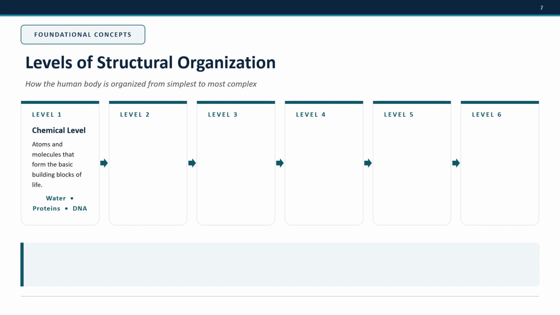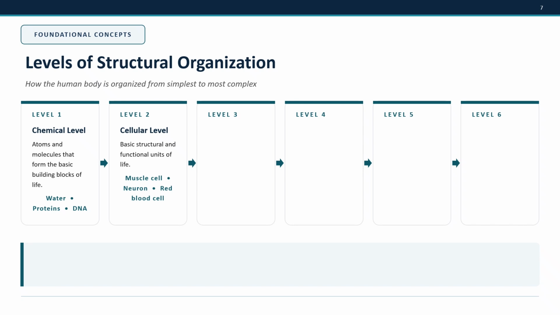So we are made of water, which is H2O, 2 hydrogens bonded to an oxygen. We are made of proteins, which are broken down into amino acids, and then, of course, DNA. These are the smallest things that make us, us. As we get a little bit bigger, we have our cells. These are the basic structural and functional units of life. Always good to know that definition because they will test it.